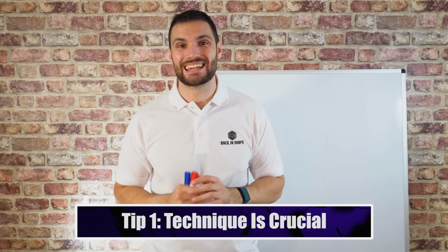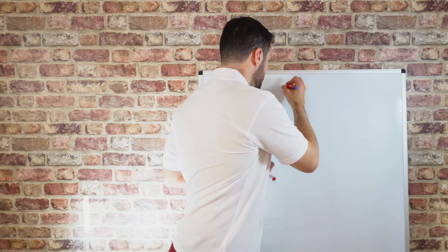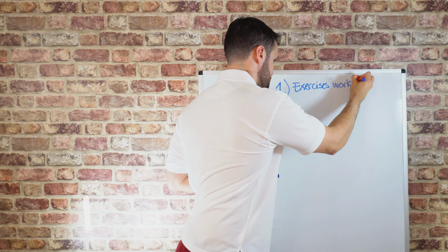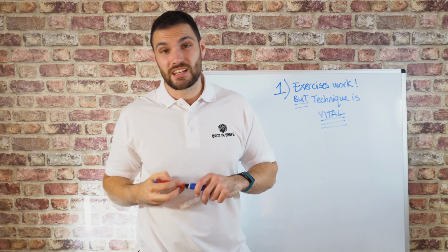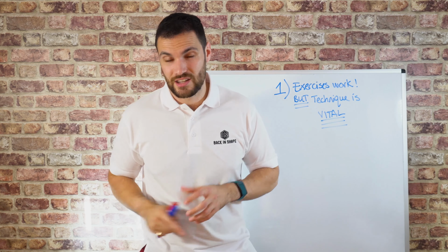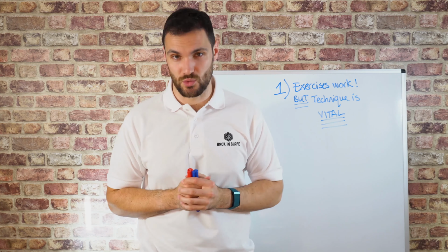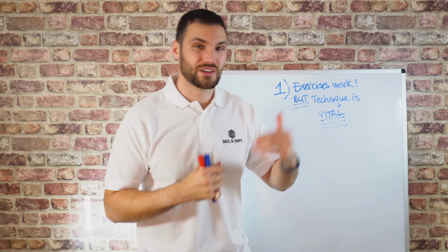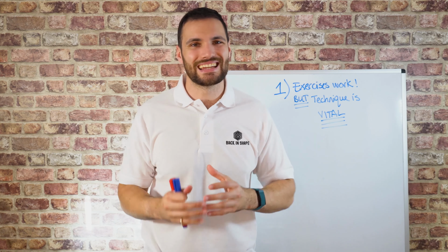Let's get straight into tip number 1. The exercises, work, and technique is essential. This is so important. I'm going to put it on the board for you. The technique is so important. Now, if we take it off back pain and focus on something else, when you were learning to walk, if you fell over when you were 1, 2 years old, that sort of age, you wouldn't say walking is the problem, we'd say your technique is the problem.